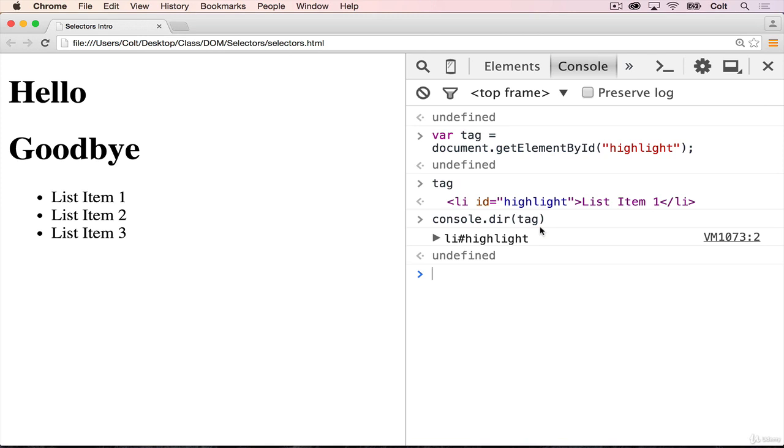All right, so that's all there is to getElementById. We call the method, we pass in a single string argument, the name of an ID that we want, and then it goes and finds the matching element that has the same ID, and it returns the object representation to us.